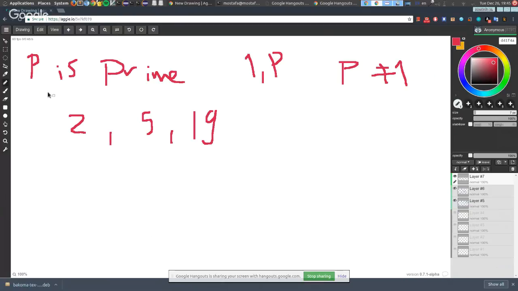You can think of prime numbers as the atoms, or the main units, of division in any number. We can keep dividing a number by primes until we can't divide anymore. So the prime numbers are the numbers we cannot divide anymore by any other number. That's the idea of the prime.